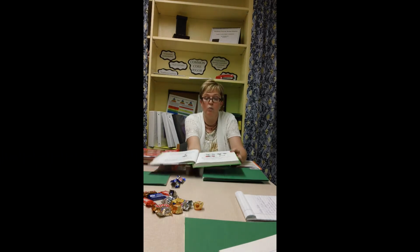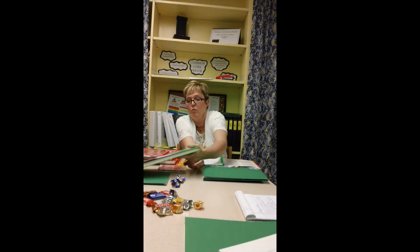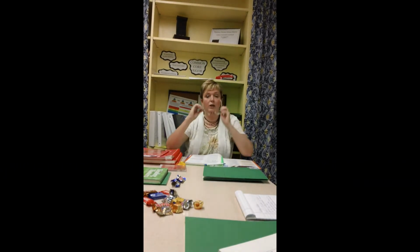And then there are forms. I don't know, have you all seen any of the forms to keep the data on? There are forms, and where you get them is if you go to the Fentress County website and you look down the left-hand column, you will see different types of resources, and there will be one that says literacy. And if you click on it, Miss Tina's picture will come up, and then it will say SRA Reading Mastery Forms, Level K, 1, 2, 3, Corrective Reading. You just click on that, and it'll show it, and then you print it.